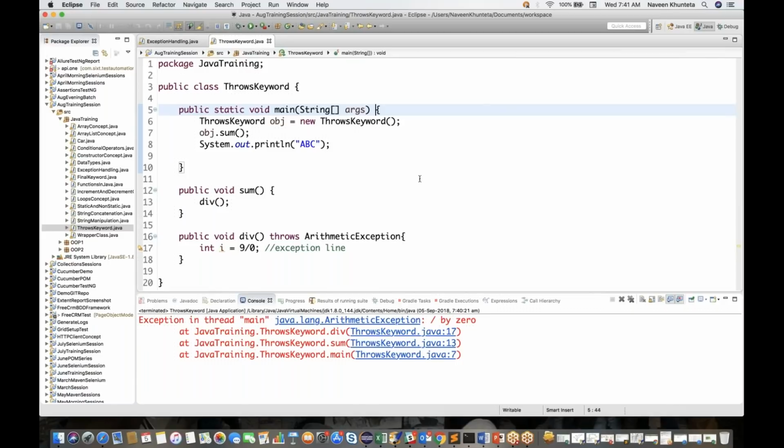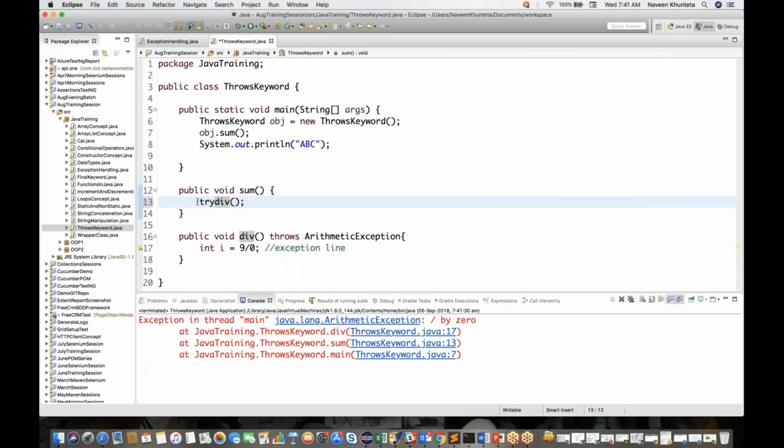This particular div is throwing an exception. If you run it, ultimately the same happens: div throws an exception, and then it reaches main, and on this line number it's giving an exception. I know that the div method is giving an exception, so you write a try catch block over here just to avoid the termination.